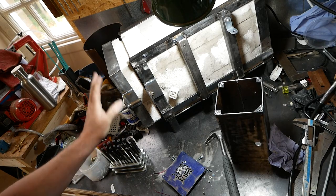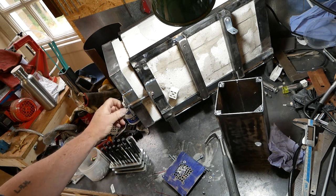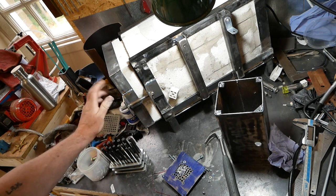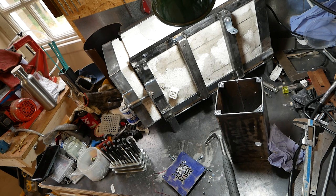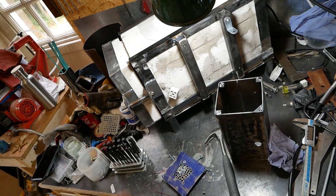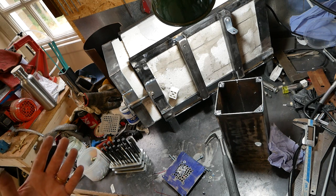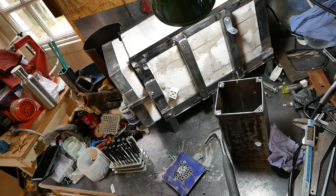So obviously I want to paint the frame. There is a handle arriving today to secure this, and I'm praying it's all going to work. And I'm going to paint this, and then I'm going to wire everything up. So for the first time in what seems like an age, I see light at the end of the tunnel.